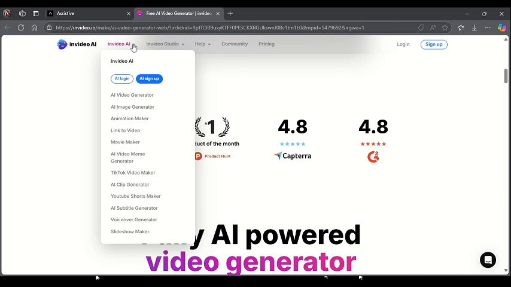Starting from here, just click on InVideo AI. From here you can get access to the AI Video Generator. Just input your text, then AI will continue the remaining work for you.